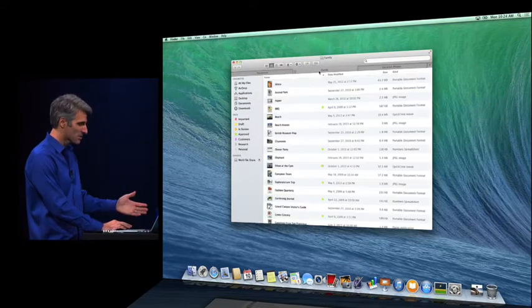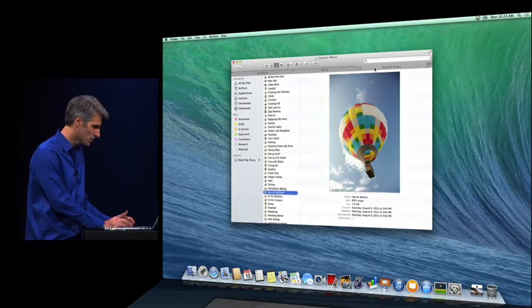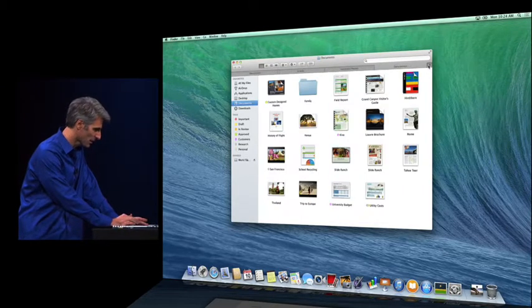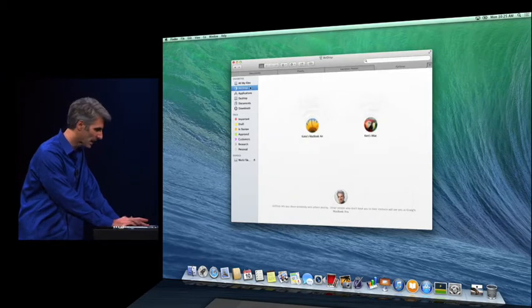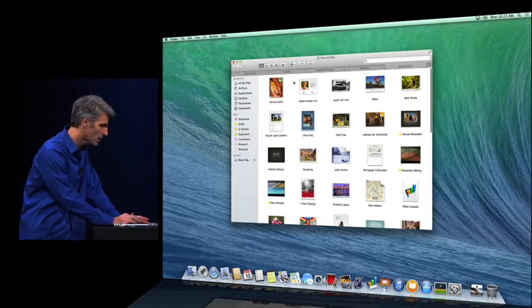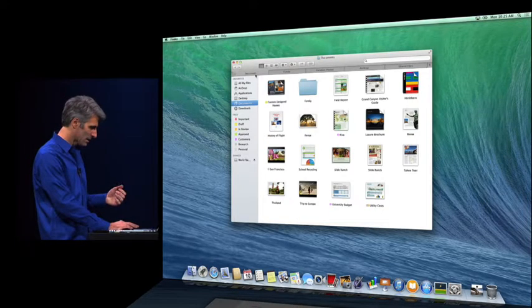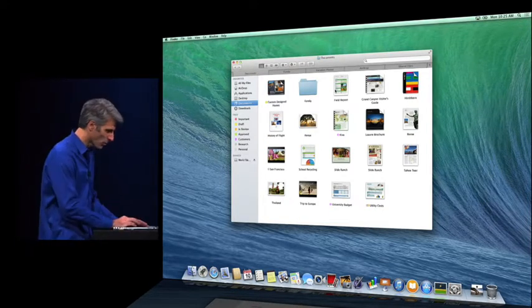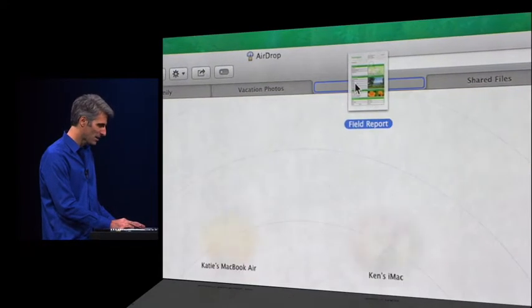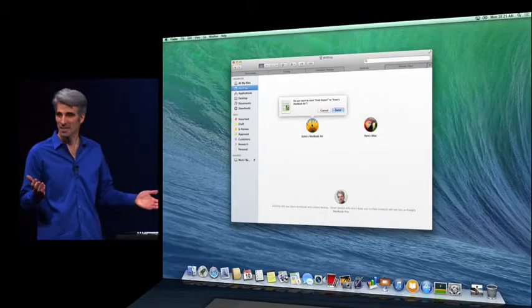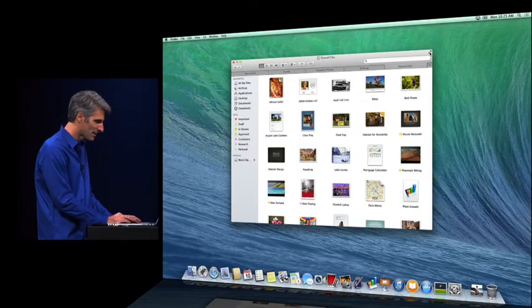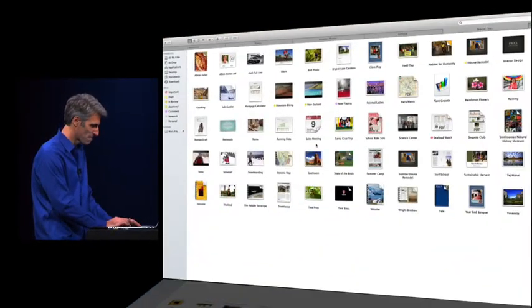Now, of course, these tabs have different locations, different view settings for each of those locations. Creating a tab is just as you'd expect. Just click plus. I can select another location, like AirDrop, maybe another for this work file share I have going right here. And now that I have multiple tabs, it's a really great way to actually work and copy documents. So if I want to copy this field report, I can just hover over the AirDrop tab and drop it, just like that. Really nice. And of course, I can now take Finder full screen.